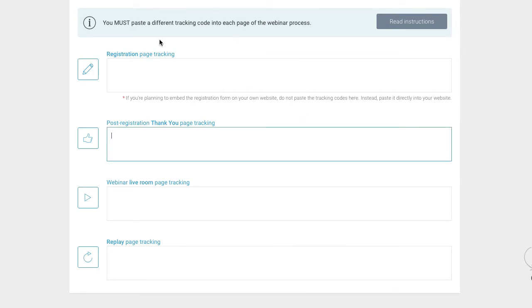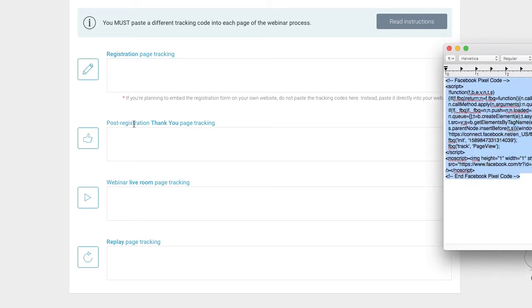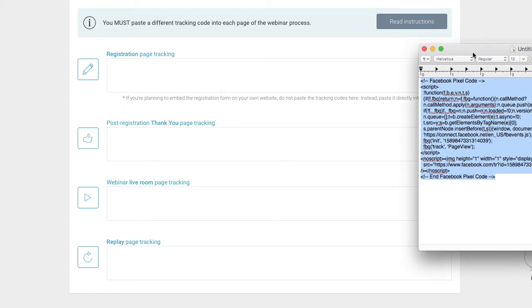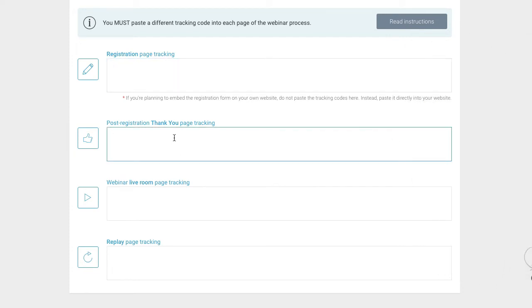Okay, that's fine. Obviously for the registration page, I'm using Lead Pages, and remember, we already set up our pixel there. So the only place that I will need to actually put my Facebook pixel is on the thank you page, so that I can tell when people have actually registered for the webinar, right? Because no one will see the thank you page unless they register. So I'm going to just Command C on my pixel code again and drop it in here, Command V, and there's my pixel code, and we are all good to go on that.